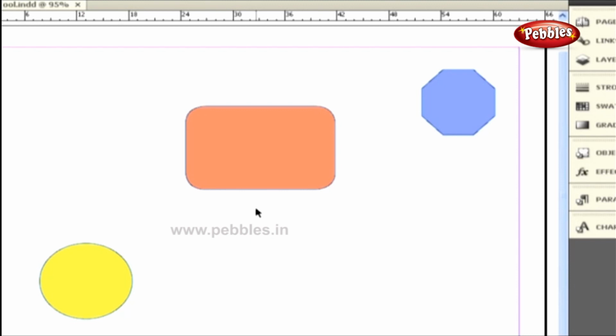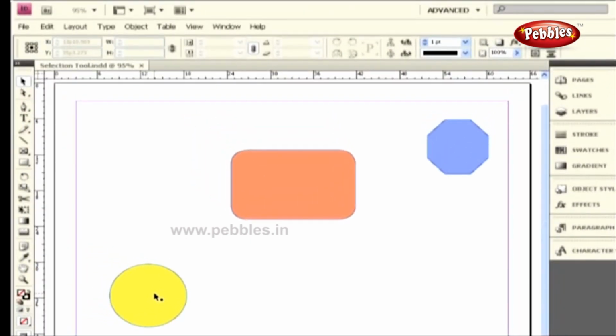Here in this document page, you could see a rounded rectangular object and a circular object already placed. When we want to select the rounded rectangular object, let's click our selection tool on the object. Now you can see the object selected with a bounding box. A bounding box is a rectangular or square box with 8 boundary nodes that represent objects' vertical and horizontal dimensions.